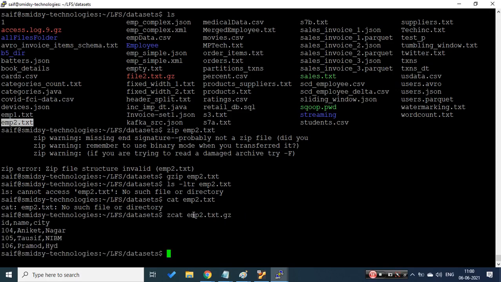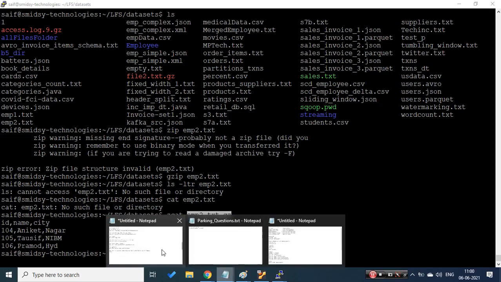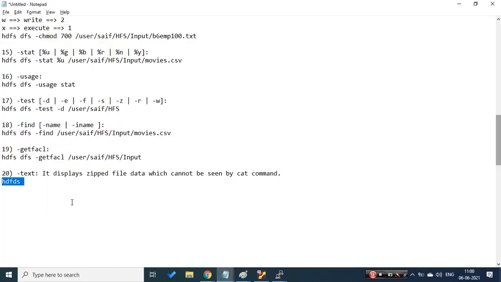Okay, so all these are like tarring, untarring, zipping, unzipping. So this file now, if you see, is in zip format. First, it's available on my edge node, so I will push this file to my Hadoop file system. hdfs dfs -ls. So what is my path? Home, safe. Under that we created a folder of LFS and data sets. Okay, and we already have a file that is nothing but this. I need to push this at /user/safe. Okay, then Hadoop file system, then input, and this is fine for me.